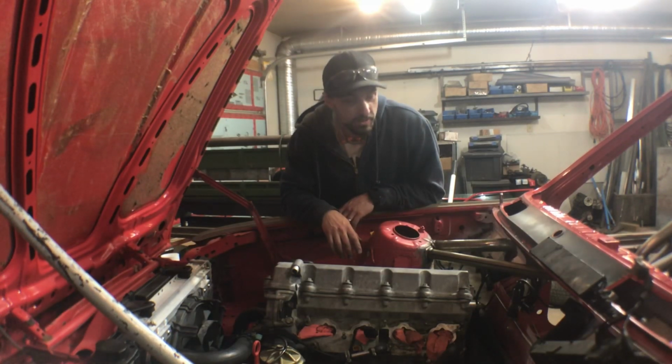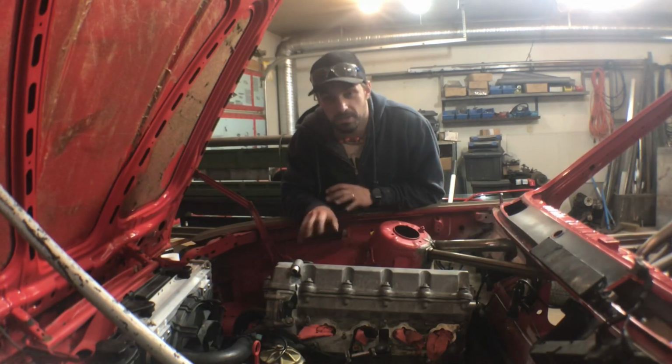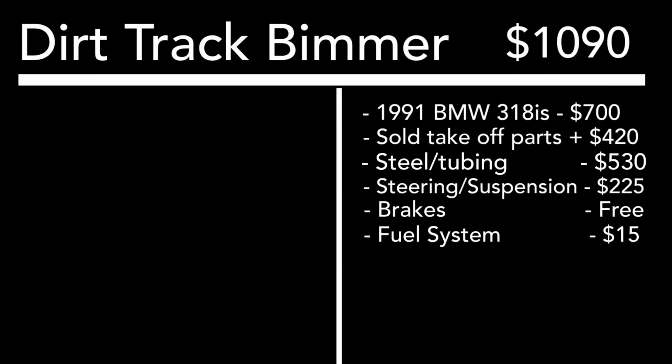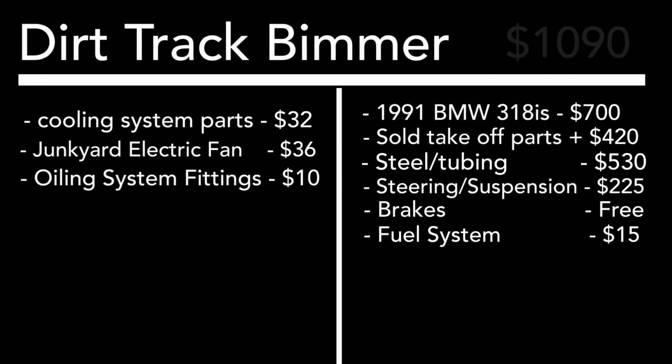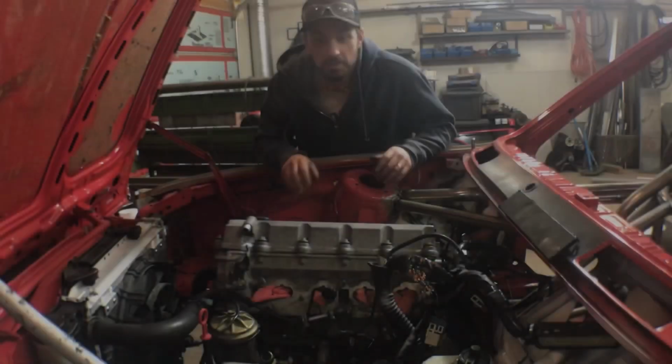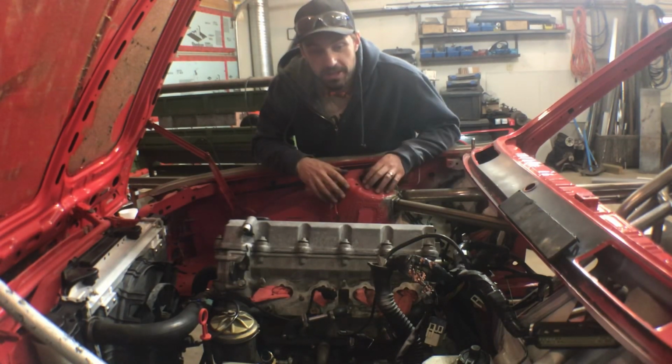Anyways, this is where we're at cost-wise at this point in the build. Our current total is $1,090. I spent $32 on cooling system parts, including gaskets, hoses, and various fittings, $36 on a fan, and $10 on oil system fittings, bringing our total to $1,168.